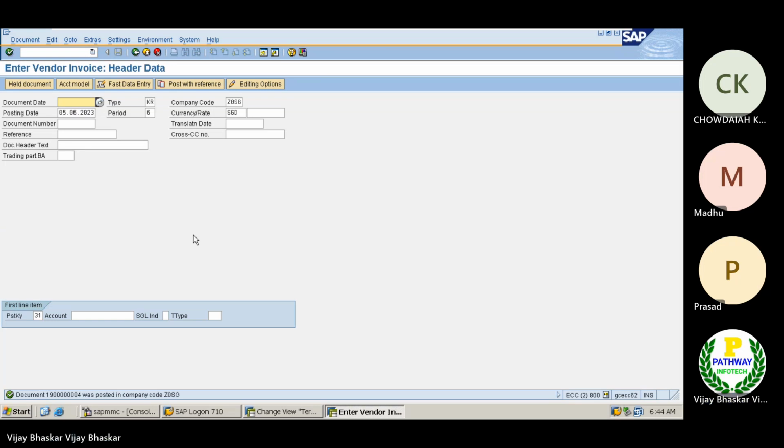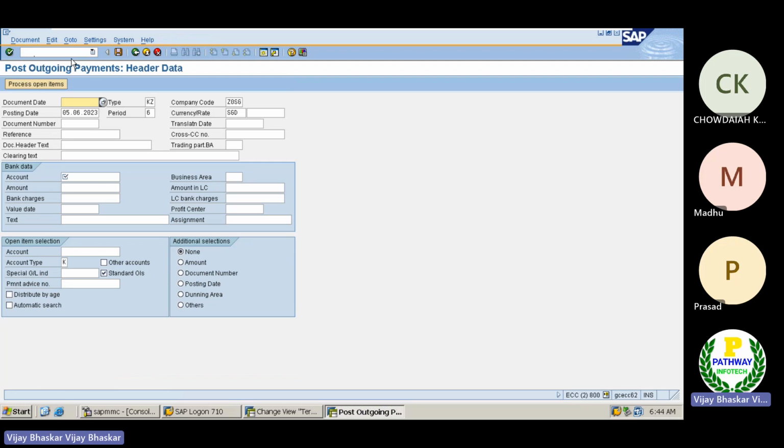Now the document has been posted. The system has posted the installment amount. Then we want to see the discount also, right? Let us see, if I make the payment within 15 days, then I am eligible to get a discount of 5%. Let's see whether I will get the amount or not.